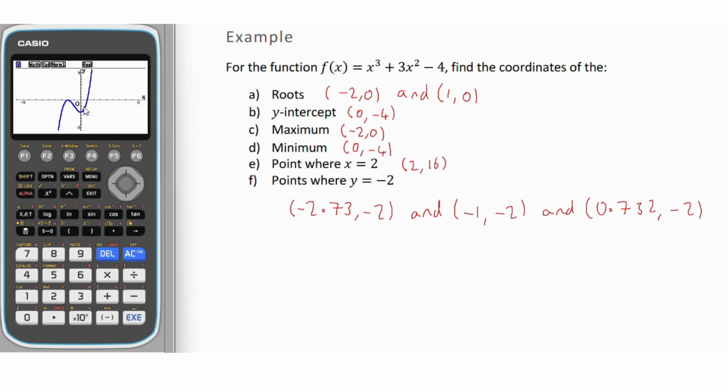If the numbers in the function are quite big, you might need to change that. If the numbers in the function are really small, you might also need to change it to be able to see what's going on. But the important thing is the calculator can only find it if it can see it within the domain that you've set, so within the x values that you've set. And you should be able to see all the interesting points within a graph when you sketch it.